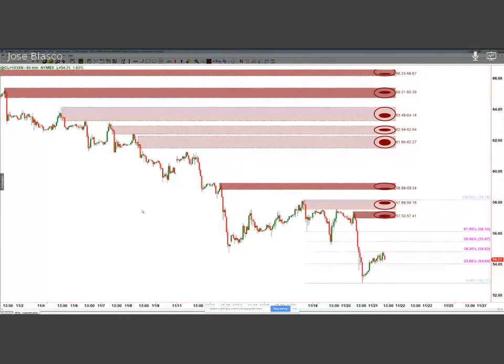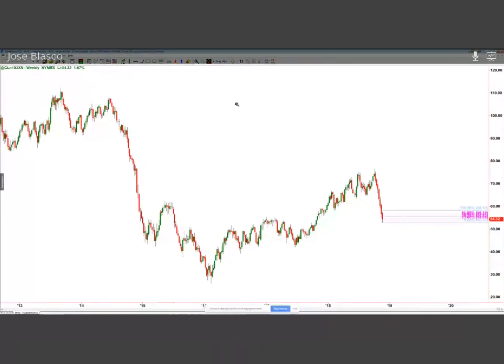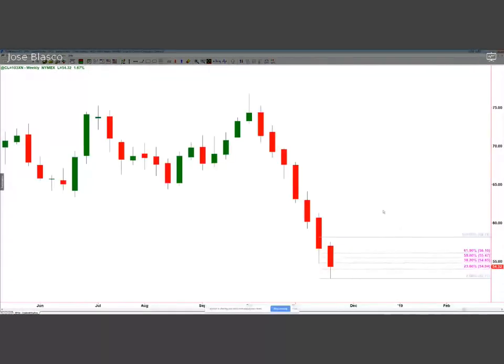So maybe then, instead of looking at the daily time frame, and this, by the way, happens because crude oil has really been dropping hard, maybe now you will want to go for the weekly time frame, and now you're going to do the same thing. Looking at the weekly time frame, look for one of the obvious turning points, which obviously has been all the way there on the top, right there. Okay, let me move it like this. Okay, here we go. That's better.